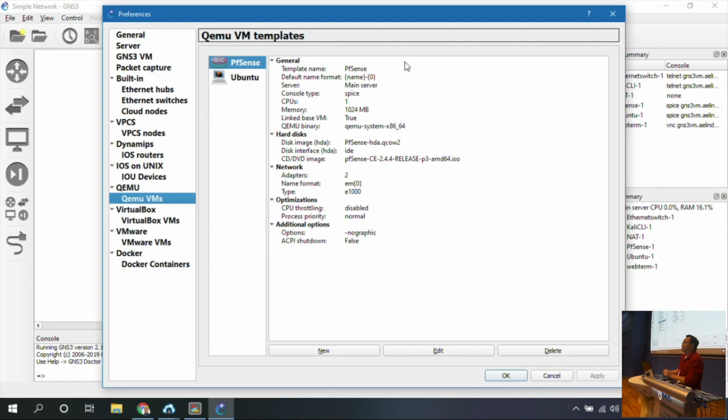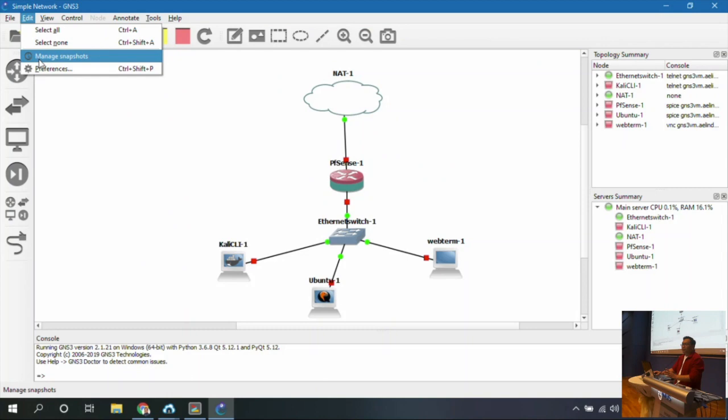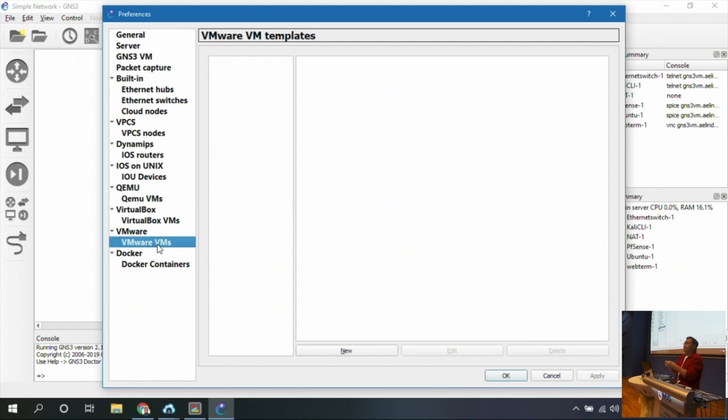Anything else? You have one question. I'll read it out to you. Does GNS3 support snapshot features with a free VMware Player? No. So this is how the connection works. If you're not running QEMU, KVM, all your virtual machines are running within VMware, so you're linking up with a VMware Player.